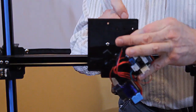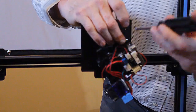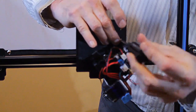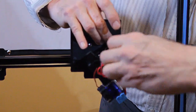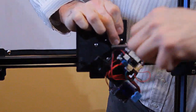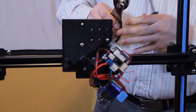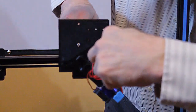Okay. So this bolt is going through the bracket that mounts the extruder, the plastic faceplate that we've added, and the metal bracket that was originally the extruder tray. I'm going to sandwich that all together. And I'm going to take my pliers, because I don't happen to have a socket that will hold that, and just grab the nut and get it a little tighter.